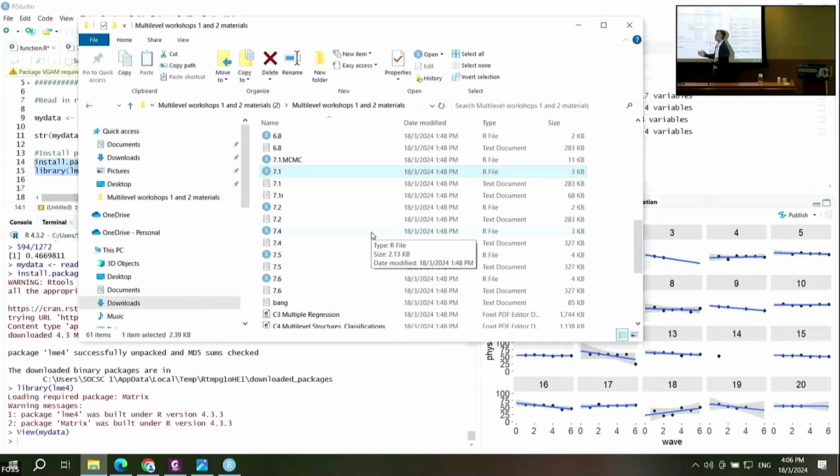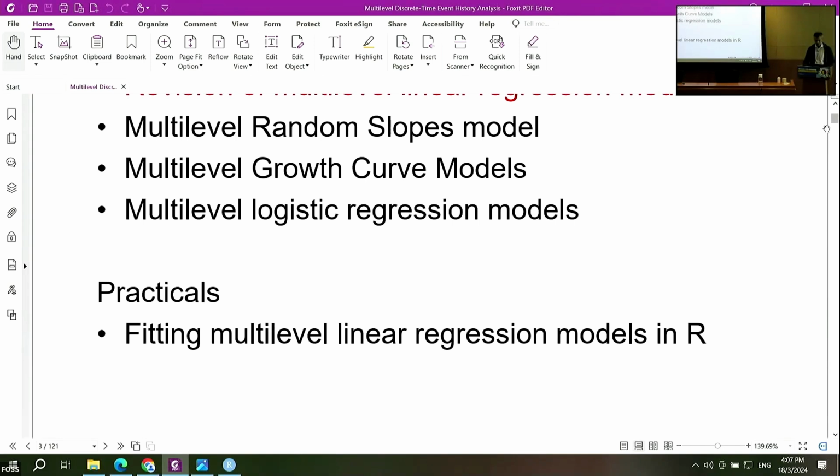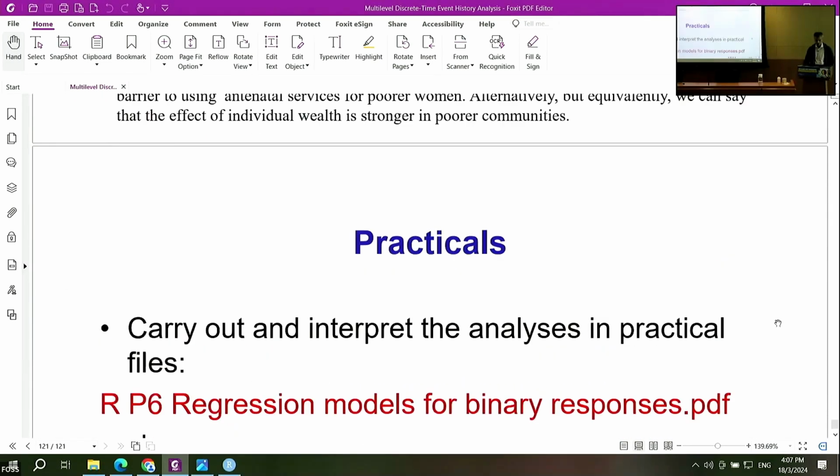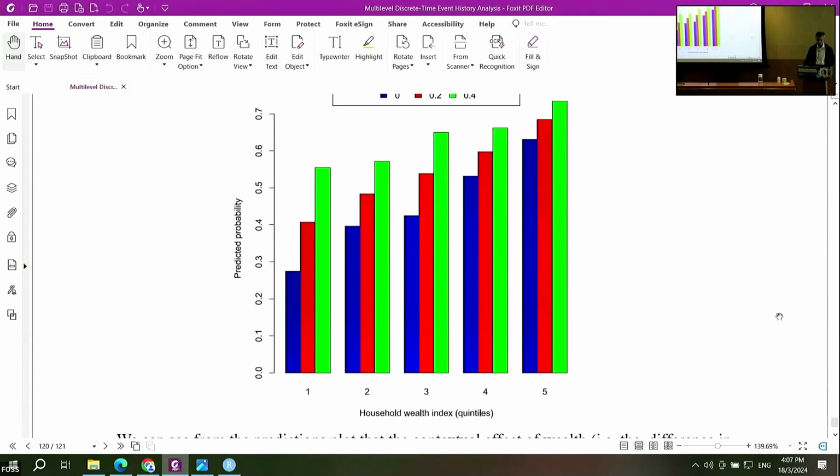Yeah, so it's first of all adding more explanatory terms, it's adding a random slope to those explanatory terms, and then it's saying, okay, what if we added in some contextual level variables. And then the final one is it's looking at a cross-level interaction. So it's getting you to do something like this.